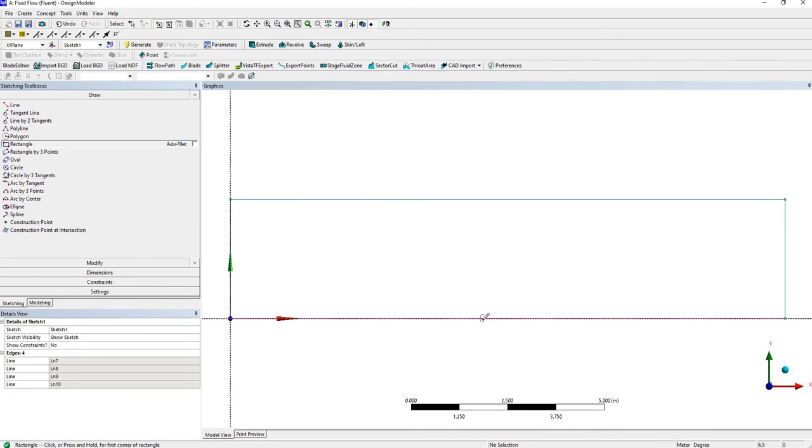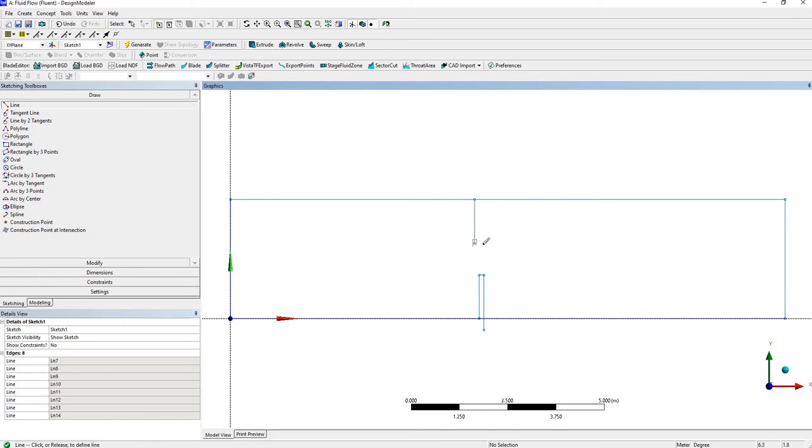Let's see. Oh, not this one. Let's use line, vertical. Okay. Try to make it a little bit thinner so that deformation actually happens. Same as before, you see, I'm not following any dimension or anything. I'm just randomly creating one.